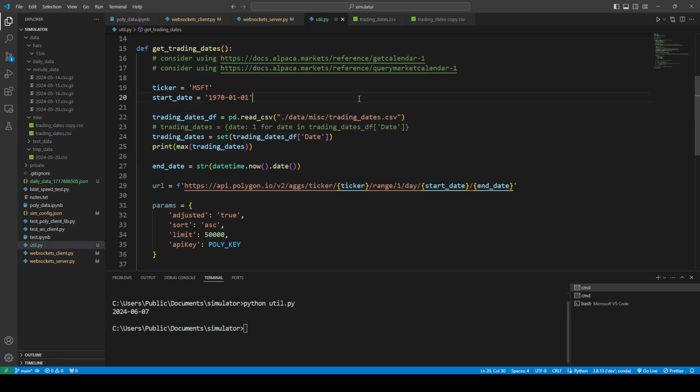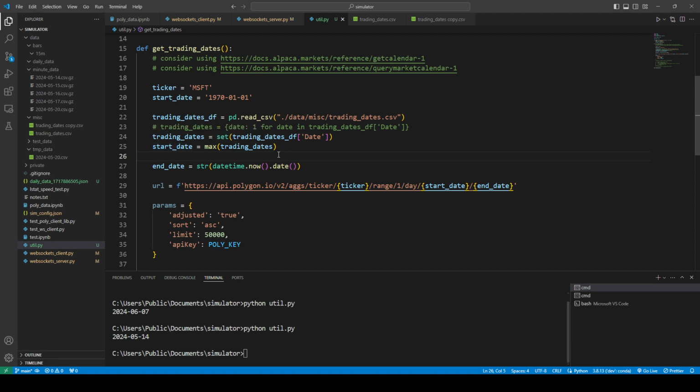So we'll say, now we'll print the max. Okay, and then that will be the min, or the start date. So start date equals, and again, this works because of the string format of the dates, which is nice.